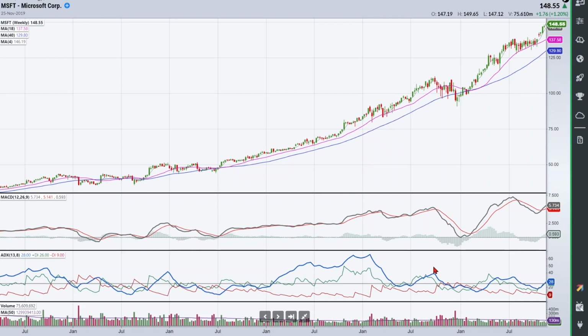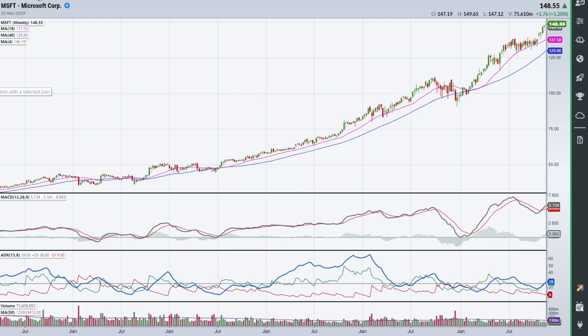Now, when we get the more extended declines or corrections that take place like this, where we get more of an ABC decline, a lot of times the ADX will go low again. So during those periods, I'm going to go look at the MACD line to see if it can give me some kind of insight. Because what I want to do with the MACD line is help me in the timing. On my pullback trades, the MACD is going to play a huge role in helping with the timing.